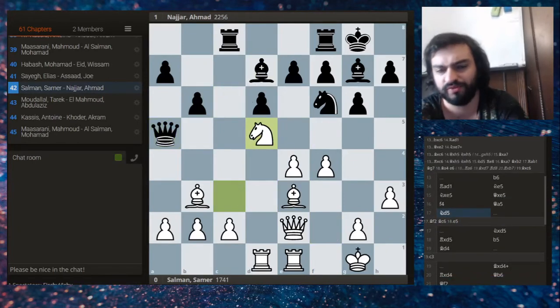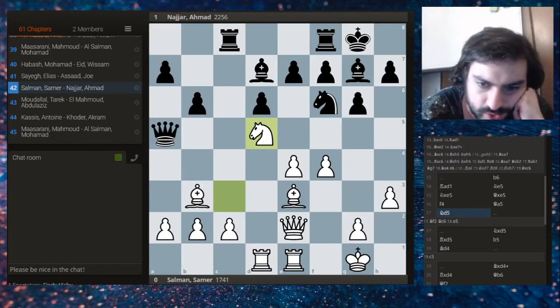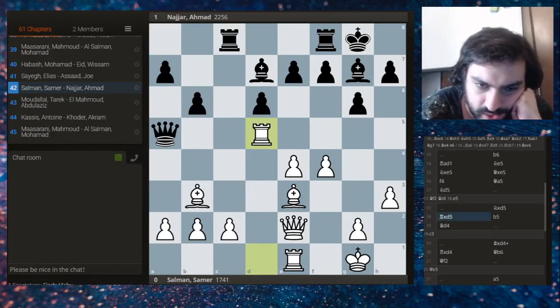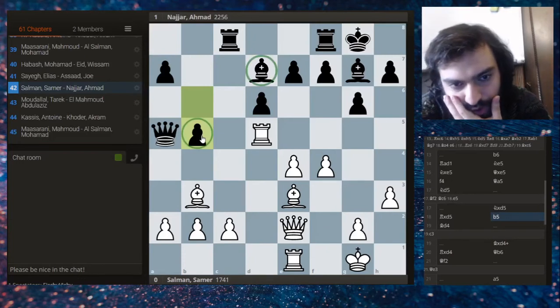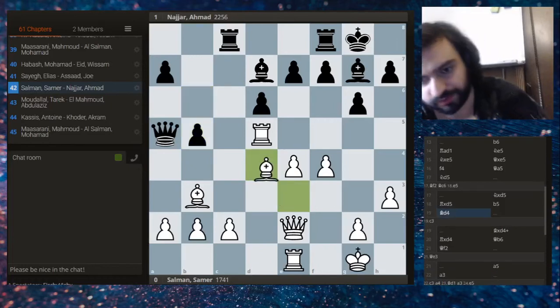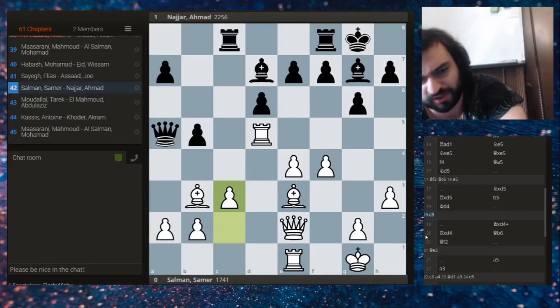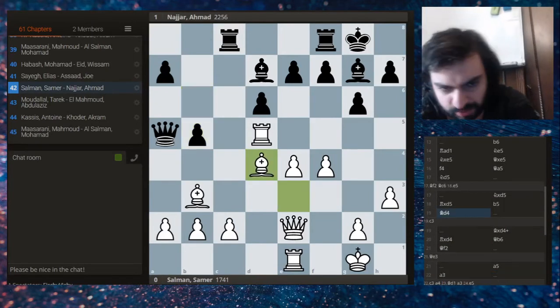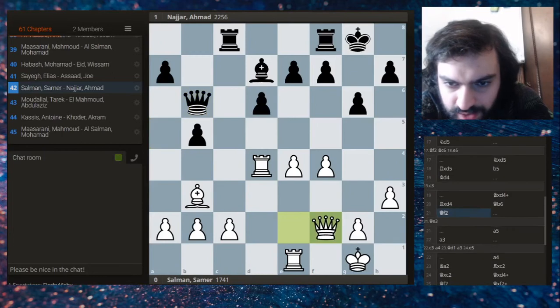Instead he went knight d5. This is kind of too trade happy. So after takes and b5, thank you bishop for defending b5, by the way. Yeah, this isn't so optimal for white. He went bishop d4, further trading. He should have just went for c3 and calmed the position down, maybe played this, I don't know, just considered his options. Rook d4, bishop d4 too trade happy, takes, queen b6, and now queen f2.